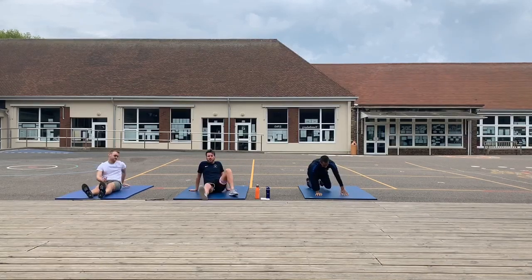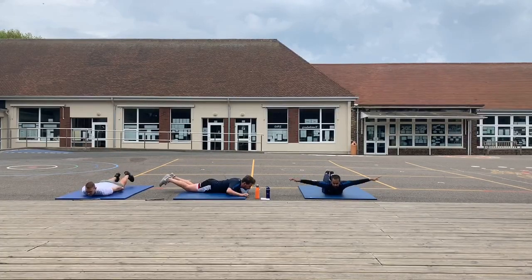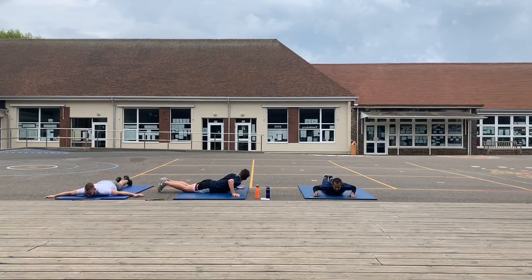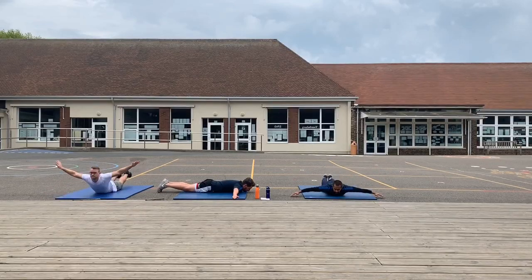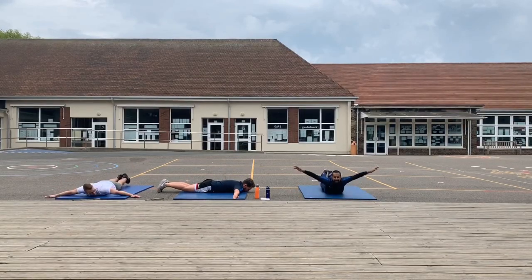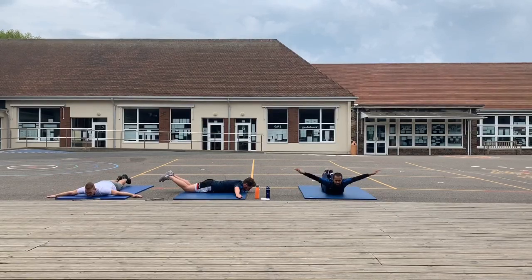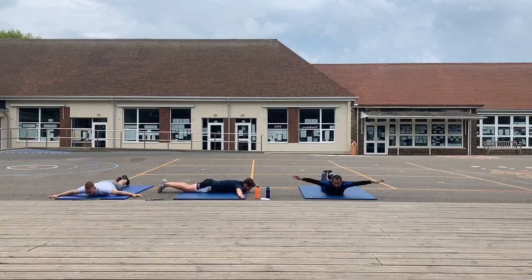Flying cobra. You're laying on your front, on your chest, with your arms out by your side. As you bring them up, you bring your legs up and then down — you should be bringing your arms and legs up at the same time. Flying cobra, let's go! Really push each other, encourage each other to keep going. If you feel yourself tiring, just go a little slower, try not to stop.